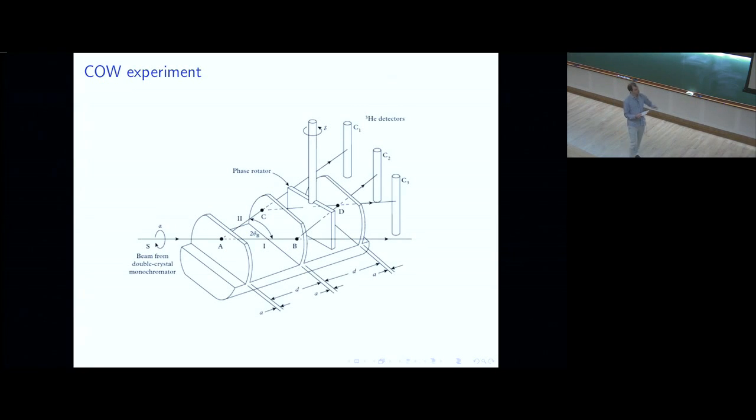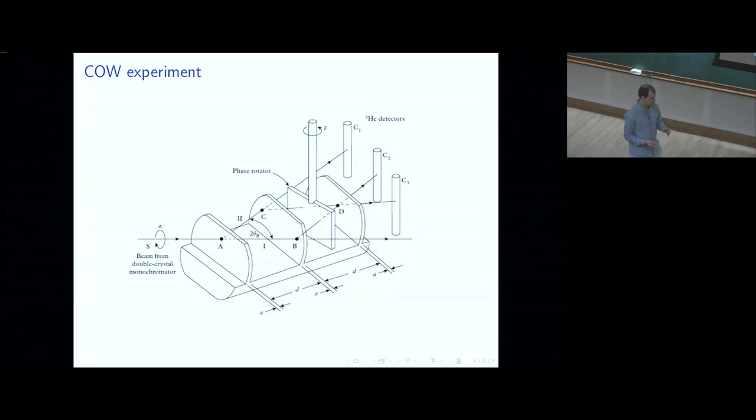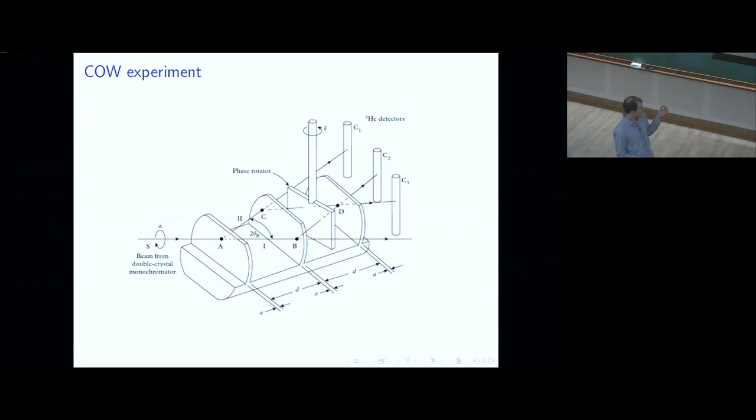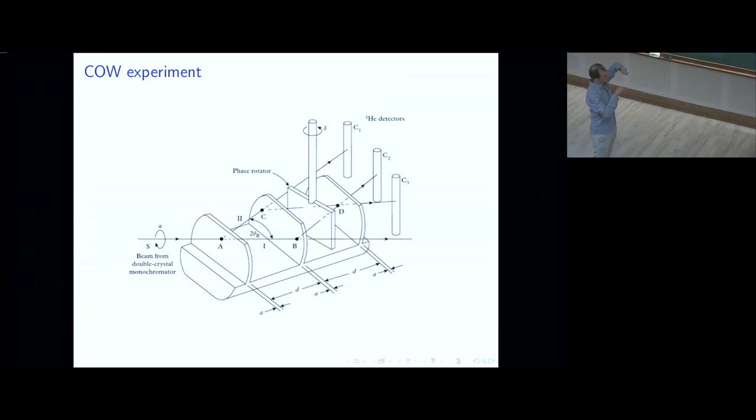So you see, I showed you a picture of the experimental setup. The way the experiment works is, well, it's a simple interferometer. You have one solid crystal that's made out of one block of silicon, and you have your neutrons flying through that, and basically you have these 3 ears there, and on each of those you have Bragg reflections, so that the path of your neutron actually splits up in a superposition at this point A, and then at the points B and C you have the paths going together again. You ignore the parts that go away, and you recombine them at this point D. And of course, as you know, you get an interference pattern there.